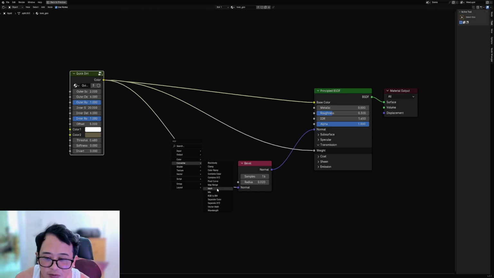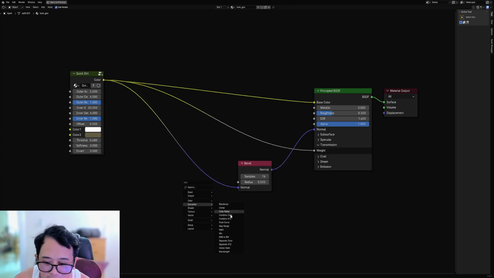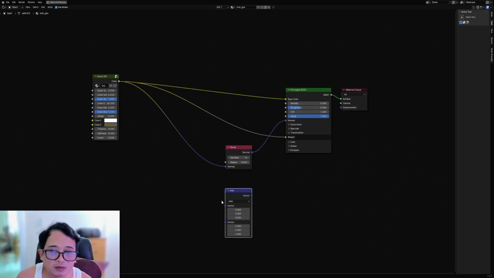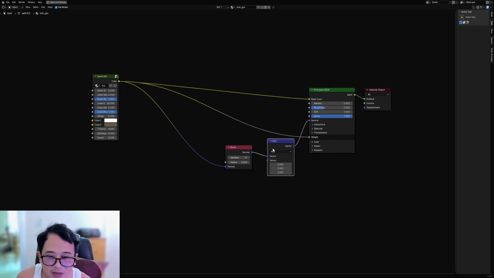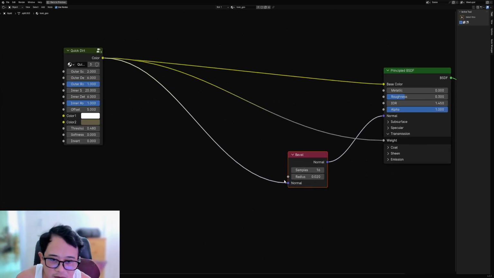So I think from before you have to use vector math. I used vector math before from the very old version of Blender, and you can just add them that way. But things have changed. In order for you to stack the effect of the normal shading details, you need to just connect the second one here and the third one here.